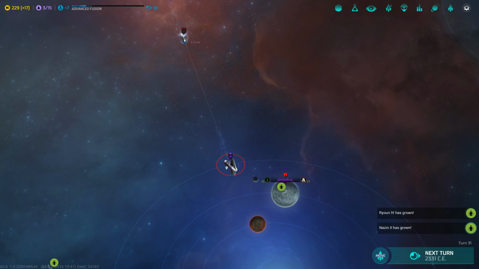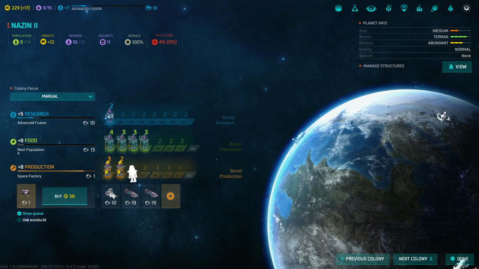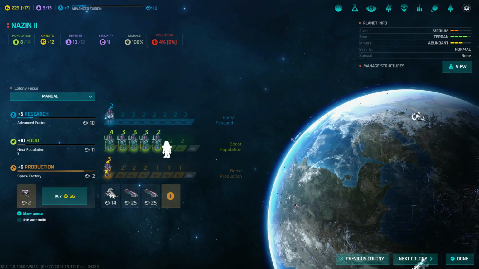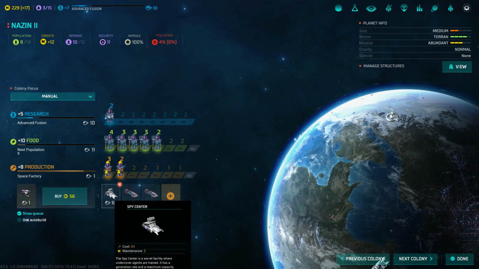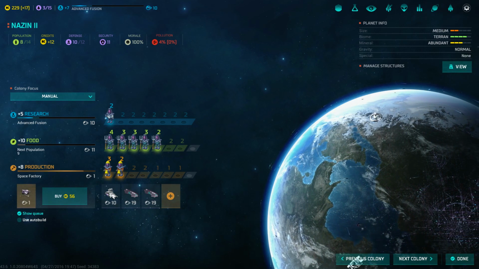Okay, both our planets have grown in terms of population. So if we look at this particular planet here, I just want to move one of these production points into the actual production. Actually, I was hoping to do that. It won't make any difference for the production of our space factory, so I'll do that on the next turn once we complete our space factory. I just want to get that spy center out a little bit quicker. Just going to move one of them into there.